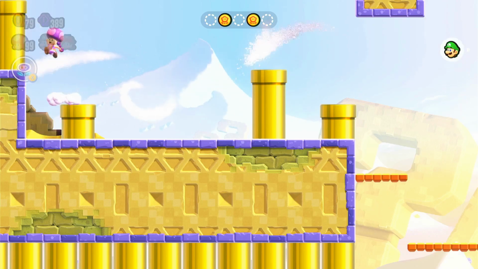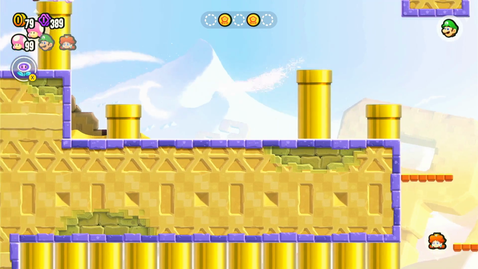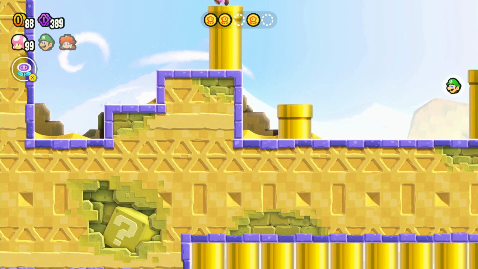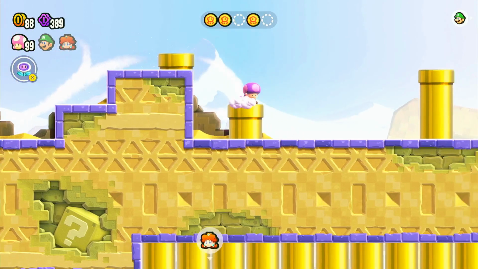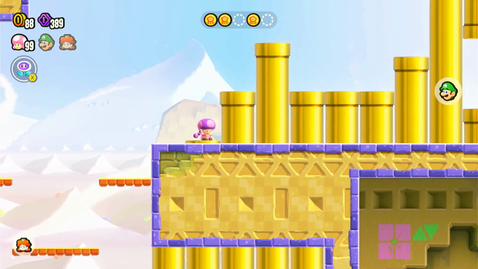Oh, I can't go down this pipe! Wait, hold on, I can go up here? Okay! Okay, I need to find two more. I haven't found the third one yet, so that kind of scares me. Okay, there has to be one here. I just can't find it anywhere.